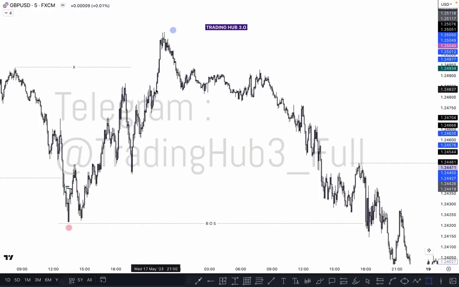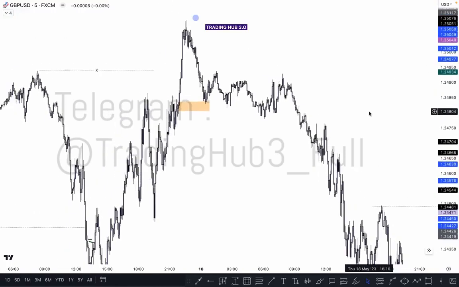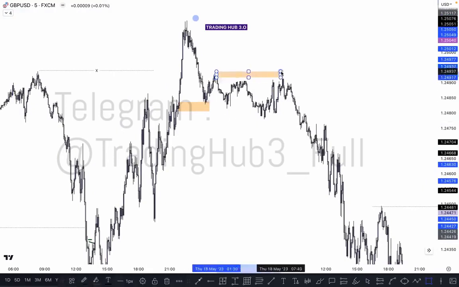Like this. This is our recent unmitigated order block here. Market taps here and creates a single candle order block. Sorry, market taps here, gives a reaction and fails this one. When it fails this one, it means we can sell based on a flip entry model. This is a demand converted into supply. So where is our supply? This is a demand, and in this leg you can see this is our supply.